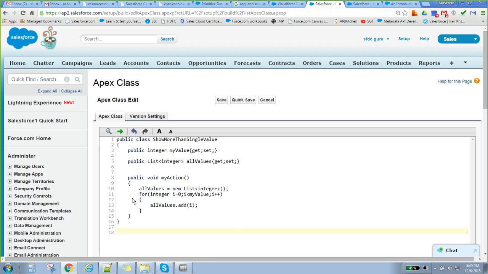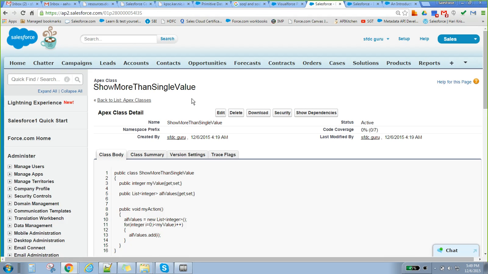It iterates 10 times and puts 1, 2, 3, up to 10 into this particular list, and sends it back to the VF page. Previously we were sending only single values to a page. Now we are using a list to send values back to a page.